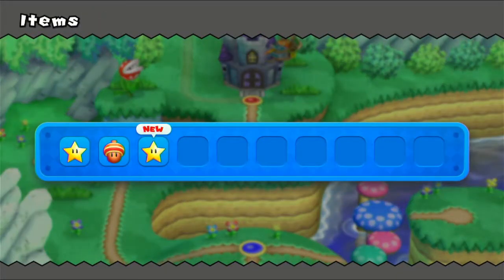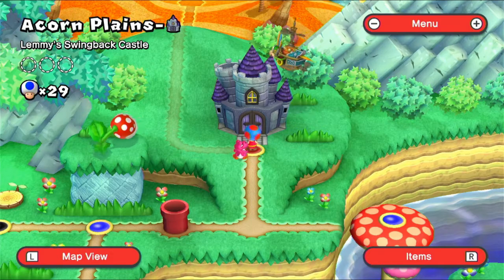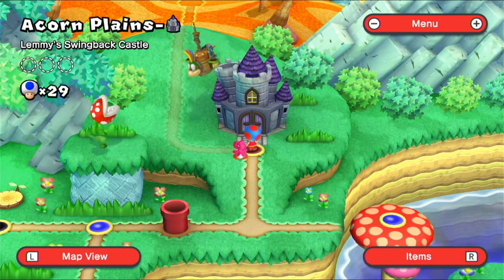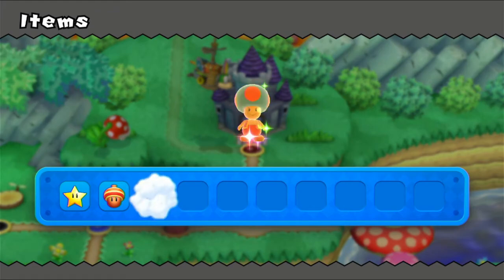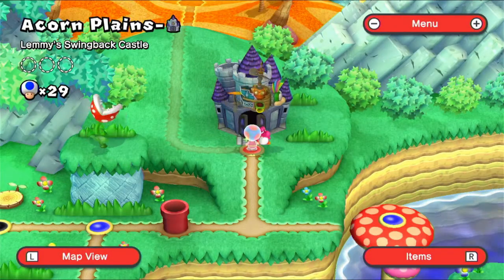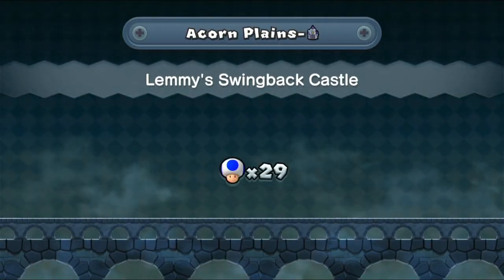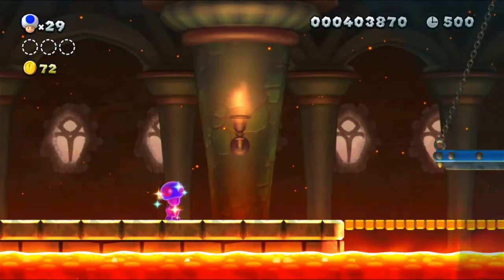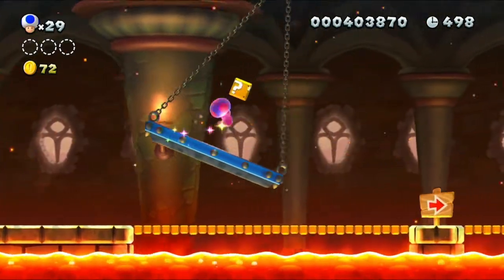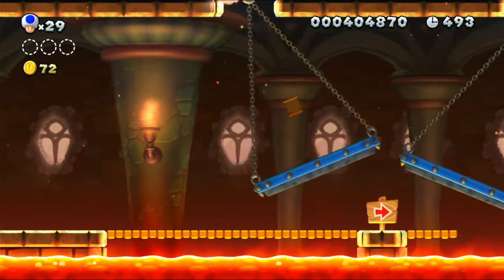But now let's go to the castle, which you can't take Yoshi, baby Yoshi into. Let me swing back castle. Let me use a star power because I feel confident. I could also take an acorn with me, probably, but I'm just gonna go for it. Here we go! Got these swing platforms, and also an acorn, so I didn't need to worry about not having that.